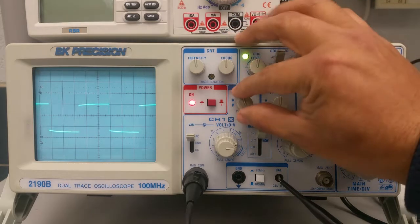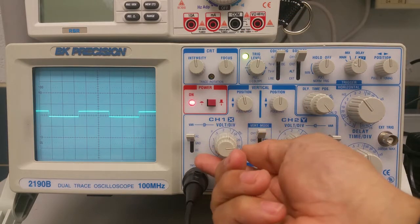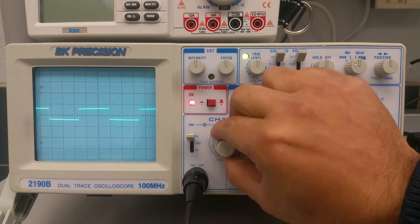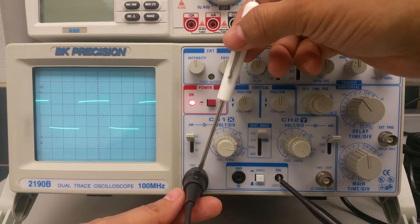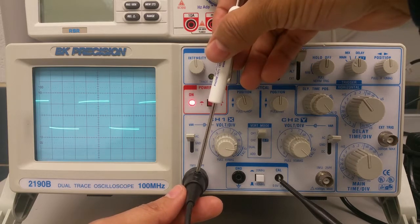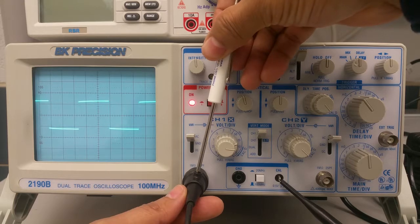Let me position this so we can count the pulses, and put this at 0.1 volt per division. Let's make that more pronounced. Right there, you can see that little slope on the top and bottom of each pulse. This is what we're going to have to calibrate and square off. This is very simple. Just put the tweaker on that set screw and move it one way or the other until you find it, nope, do it this way.